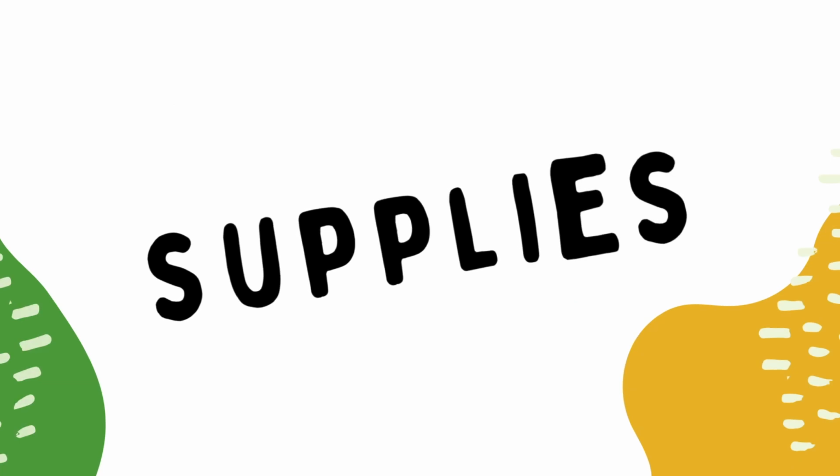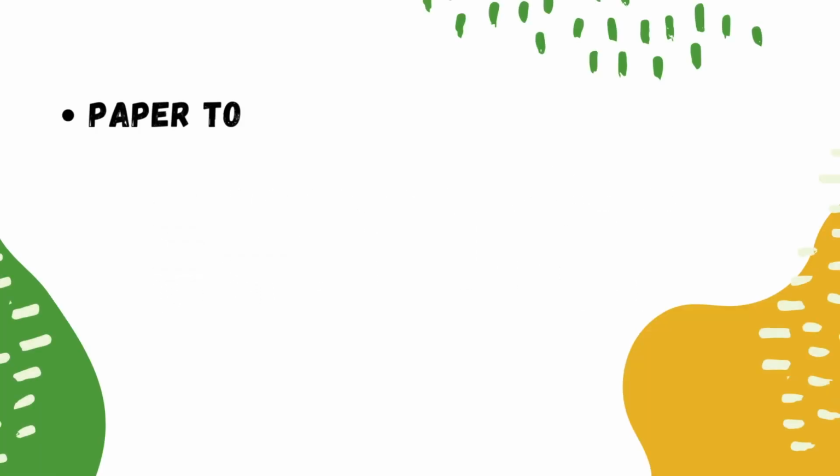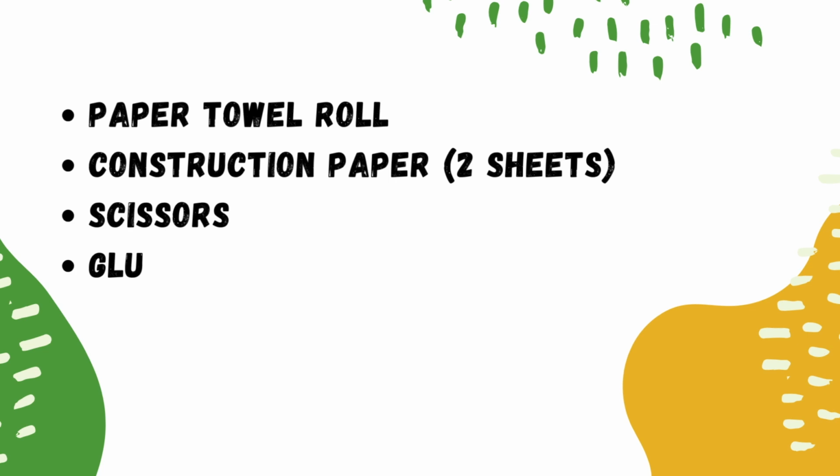We're going to be learning about Louis Armstrong, and he played the trumpet. So that's what we're going to be making today. Are you ready? Yeah! Supplies you're going to need for this craft include a paper towel roll, construction paper, at least 2 sheets, scissors, glue, and a marker or pencil.